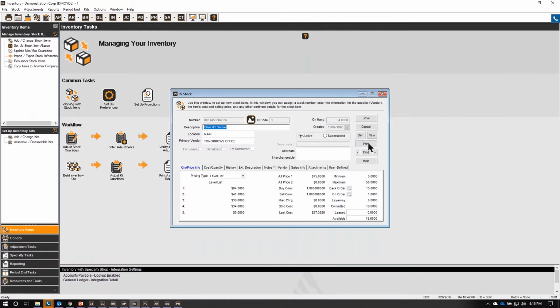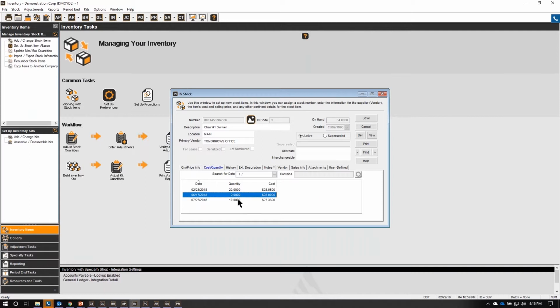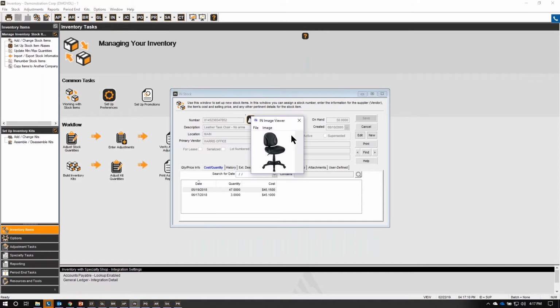You can do inventory pricing based on your price that you sell the items for. The system also tracks your cost for those items as well. And you have cost tracking based on the inventory valuation. Denali is fully compatible with all valuation types, such as FIFO, LIFO, weighted average, and standard cost as needed.